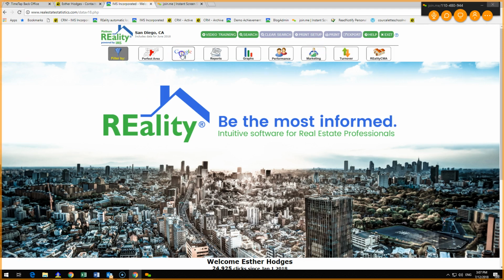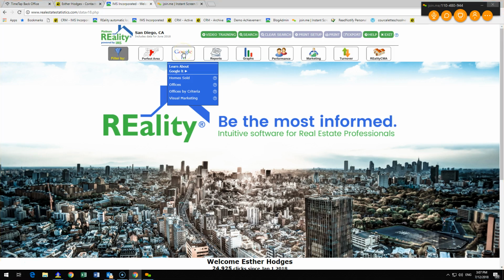With the Google functions, those of you who have the older Platinum version that doesn't have Google It and Perfect Area, those programs we won't be renewing. As your renewal comes up, you will be renewing to this new V18 version, and trust me, you will want to because these are some really great functions. Today we're going to start by taking a look at what's under Google It.